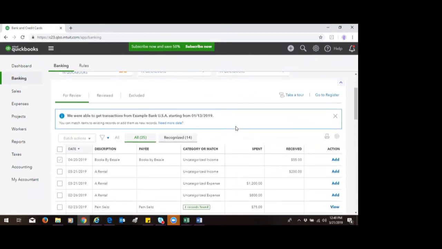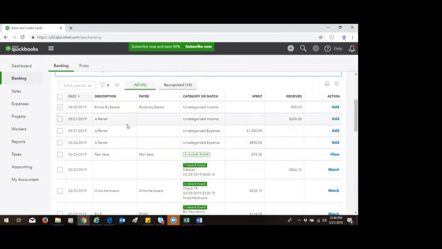It's a huge time saver, yeah. Yes, absolutely. And it's important to do this because, as you'll see, the transactions come in from your bank each day. And then all you have to do is add them. If you already have the information in your account, you can match them, as you see here, and it just verifies that the information is there.